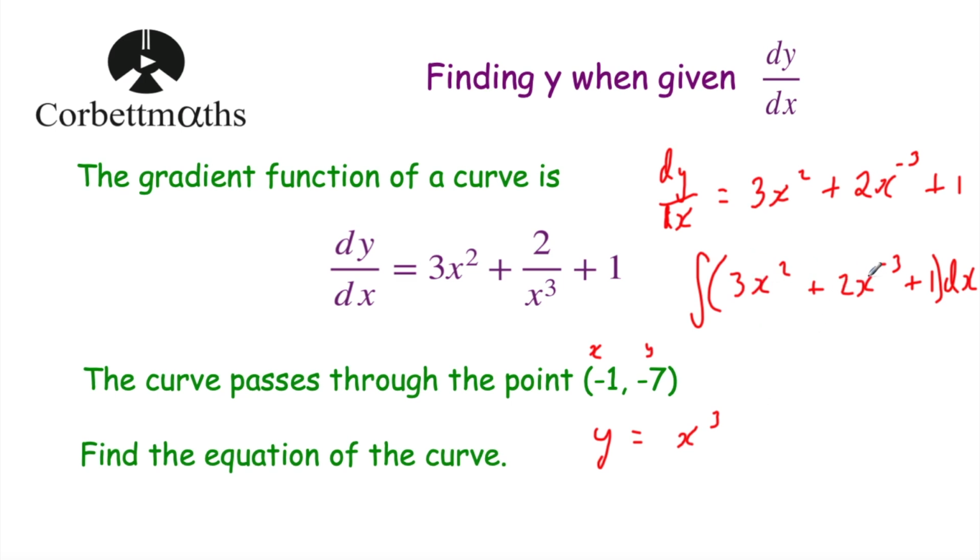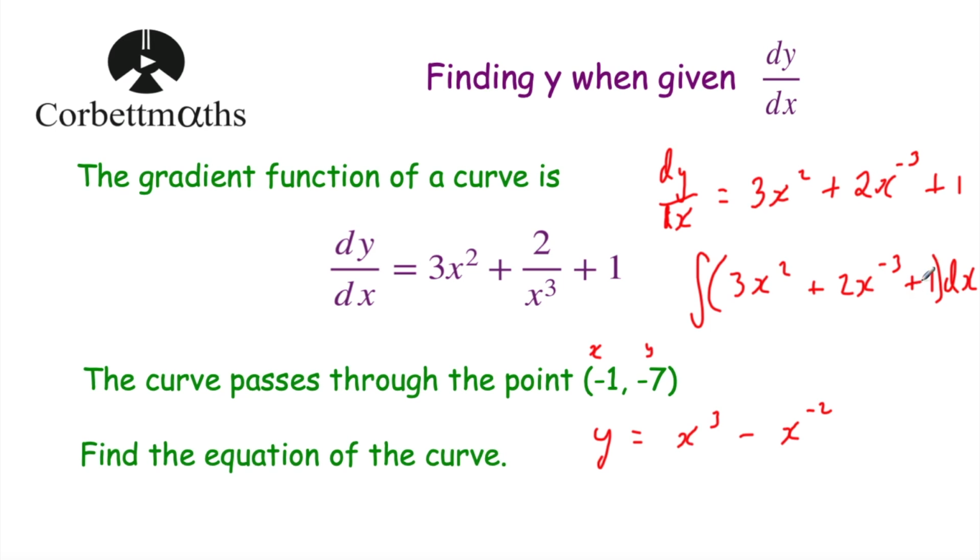So then we've got x to the power of -3, well, let's increase the power by 1, so it'll be x to the power of -2, just increasing the power by 1, because if you're at -3 and you add 1, you're going to get to -2. And then let's divide this coefficient by the new power. And 2 divided by -2 is equal to -1. So I'm not going to write -1x, I'm just going to write minus.